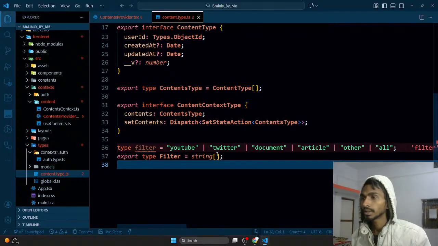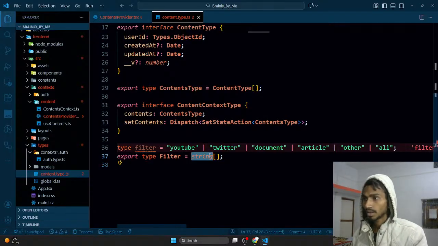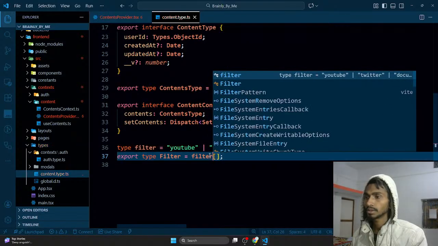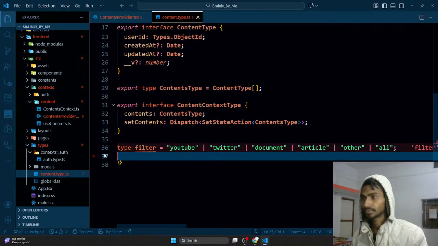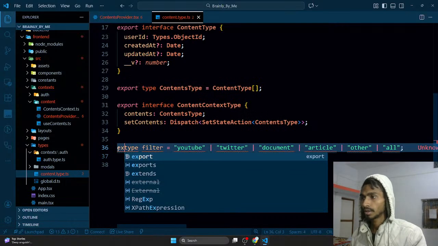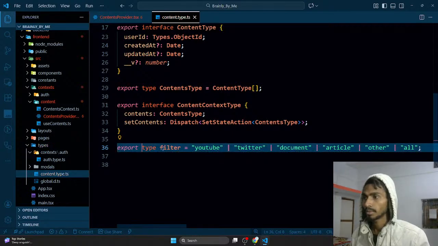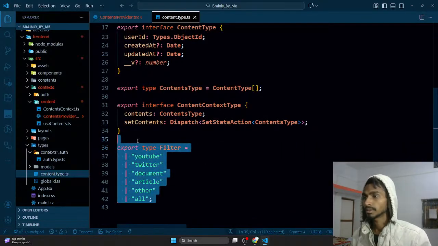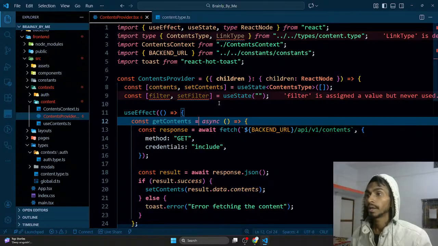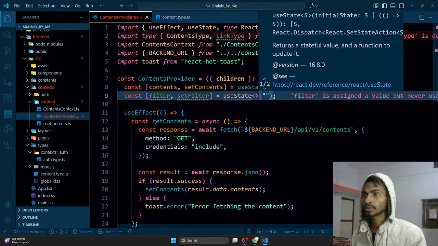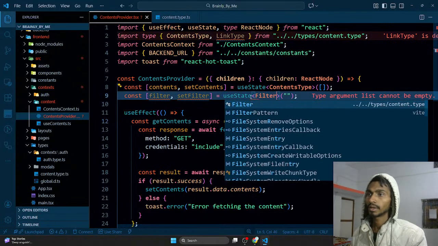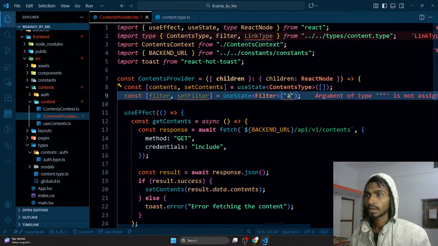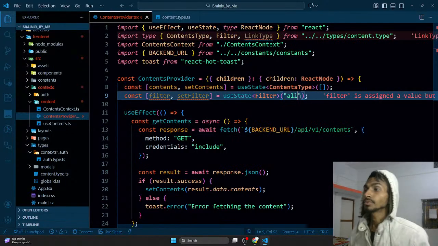So this much I've done over here, and when it comes to the main filter type, get rid of it, export only this thing, export, and make the naming beta. This is gonna be filter. Forget about the array, you just need one filter, right? So this is just gonna be like this. Just this much change I made over here, and at the end of the day I will be just getting my filter type over here, and as for this I will be giving it all by default. Okay, this much is done.